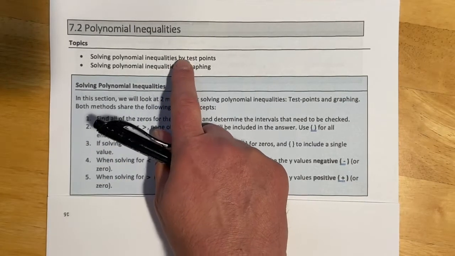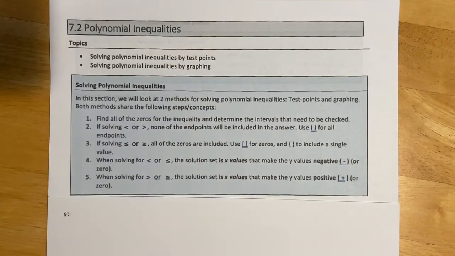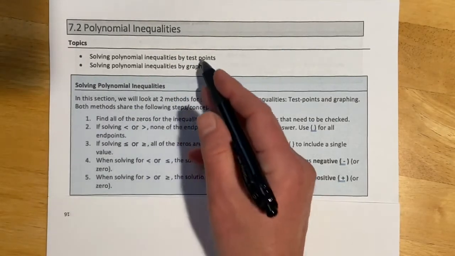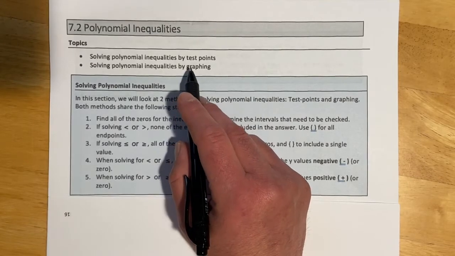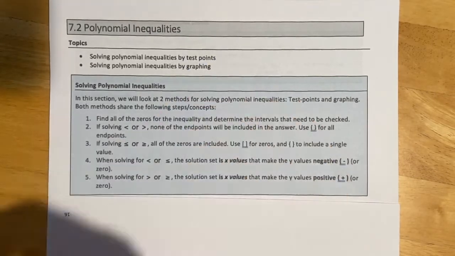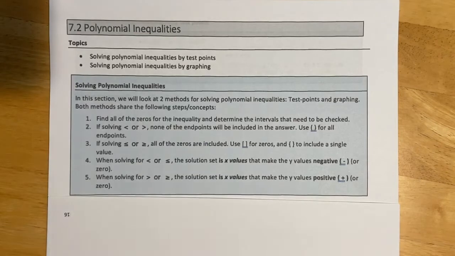We're going to use test points, which are perfectly fine, but they're just not the one that I prefer. So I'll do one example of that. And then I think polynomials are easier to solve by graphing, so I will show that version. That said, you can use whatever works best for you.